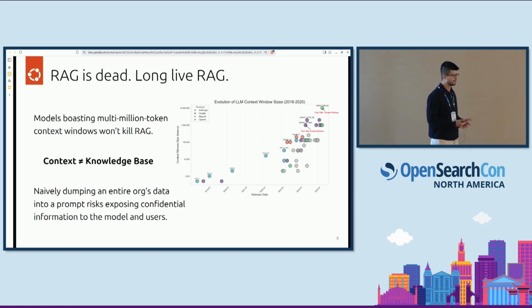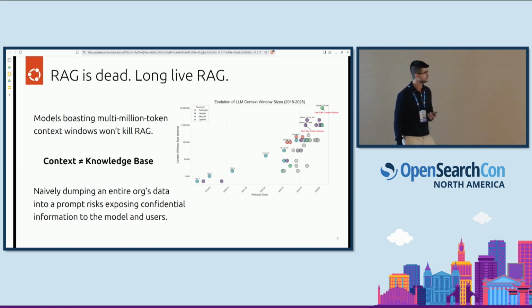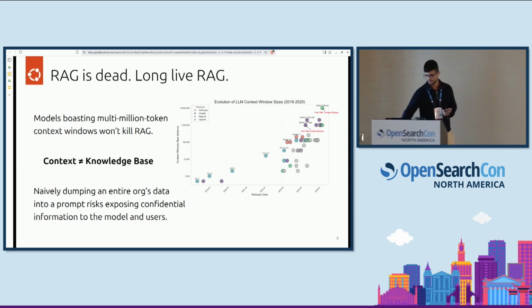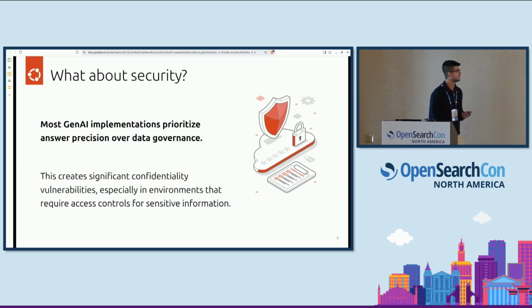But it is very naive when you think about it from a security perspective. It's going to be very insecure if you are exposing all your confidential information to a single model, and if you have multiple users interacting with that model, it's going to be impossible to control what the model will be answering, whether that information is for you or not. So the question was, what about security?